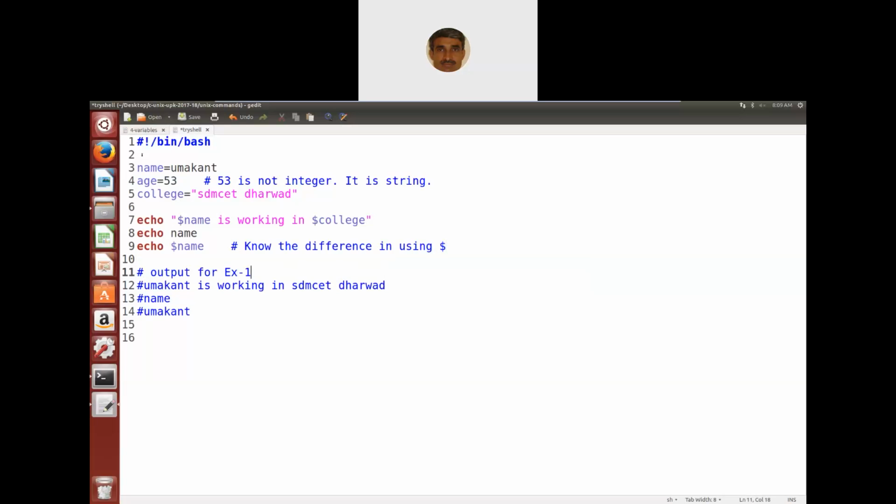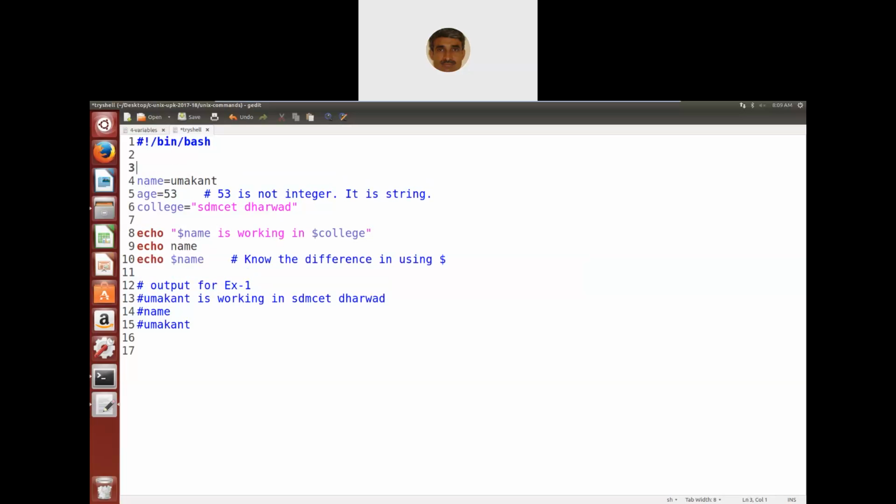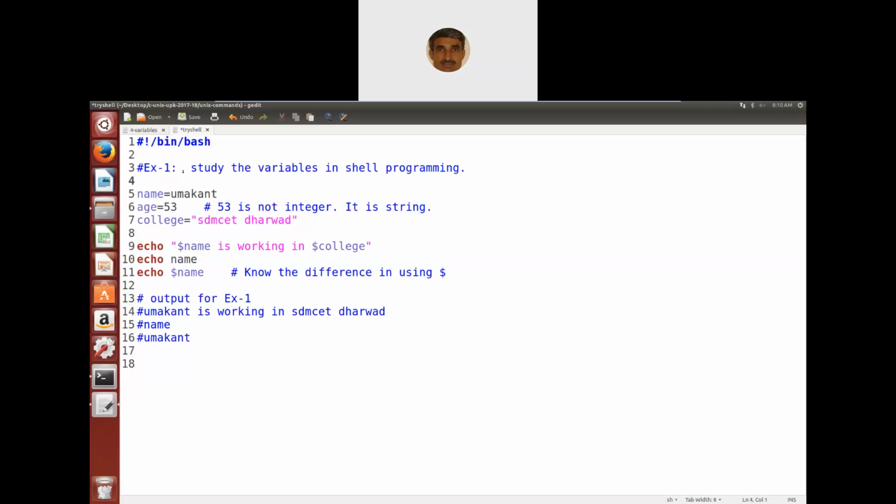Then exercise 1, right here, you put a comment: study the variables in shell programming. So this is exercise number 1. You do it, and put the output here.